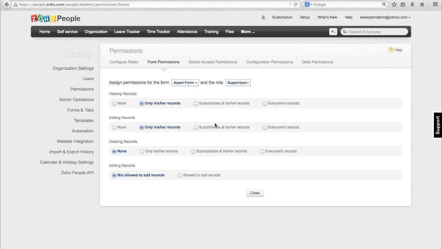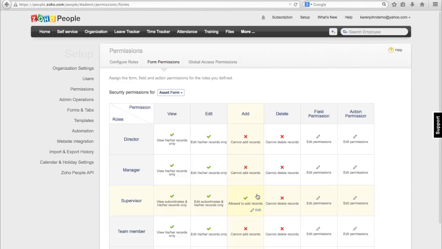But since it's a supervisor, I want the supervisor to look into the subordinates' data as well. So I give a check on that. And of course, I would want them to add records. So I give a check on that as well and I click on close. It gets auto saved. So the form permission has been created.